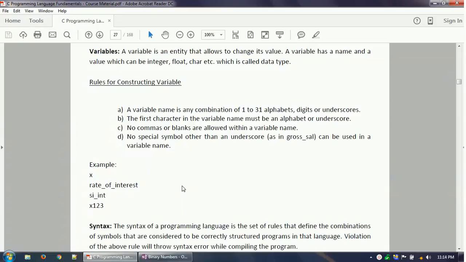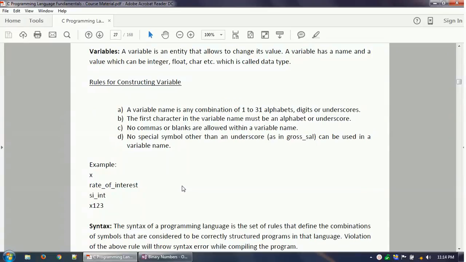Okay, now variables. What is a variable? As I have told you earlier, a constant has a value which never changes, but a variable is an entity that allows you to change its value, and it's very useful.